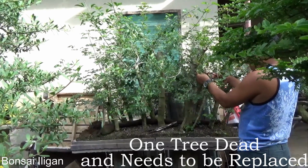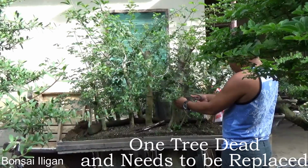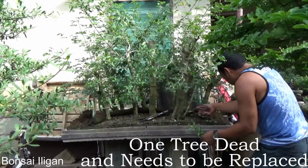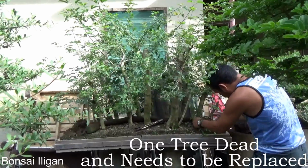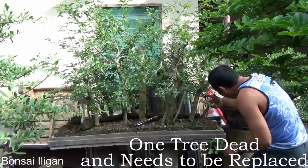So that's it. Right now Ogong is still removing some suckers. That's his style. Every bonsai handler has a different style of working, so I just allowed them to do their thing.